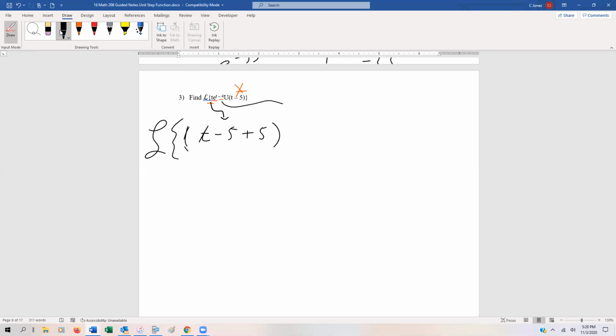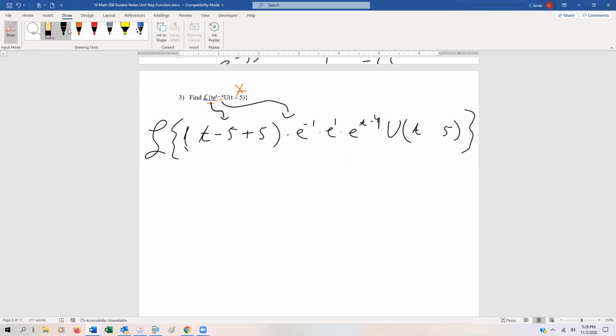Now what about this e? We need that to be e to the t minus 5. So here is what we're going to do. We're going to multiply by e to the negative 1 times e to the 1. All right, and we know that that's just e over e, right, which is just 1 anyway. So that's completely legal. So we didn't do anything illegal there. And I'll show you what we can do with that in a moment. And that's going to be still times e to the t minus 4. And then we have that unit t minus 5. All right, that's a minus 5, by the way.